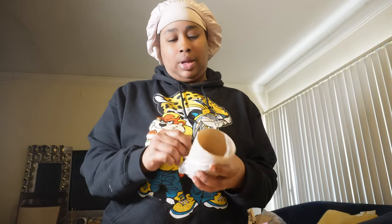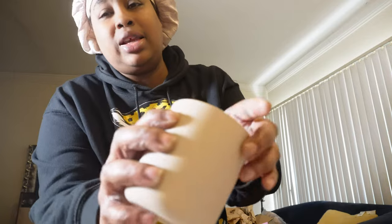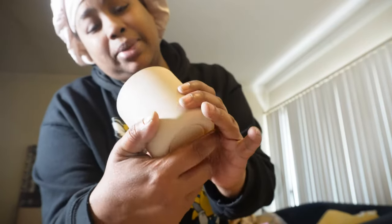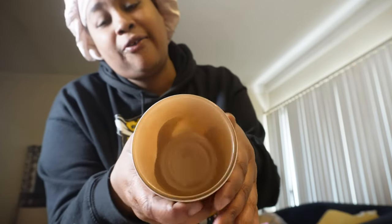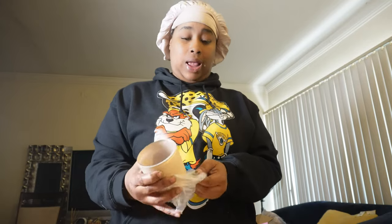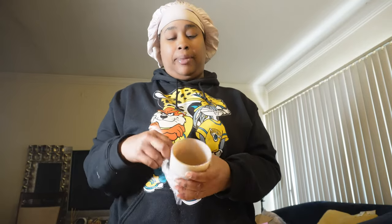Ooh. So, these are the 8-ounce vessels that we're going to be using for my line. I'm so excited. So I am going to have to check these. I'm going to open this scary box. I am kind of worried.